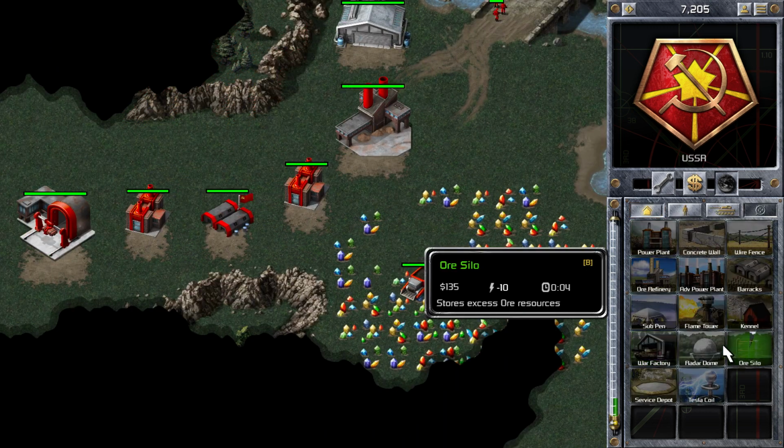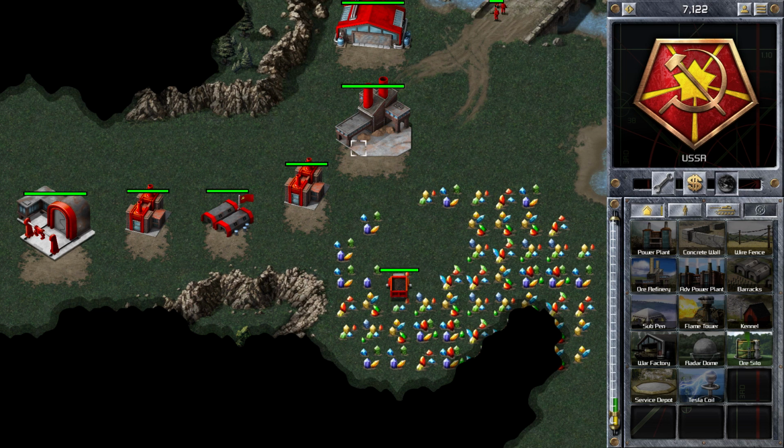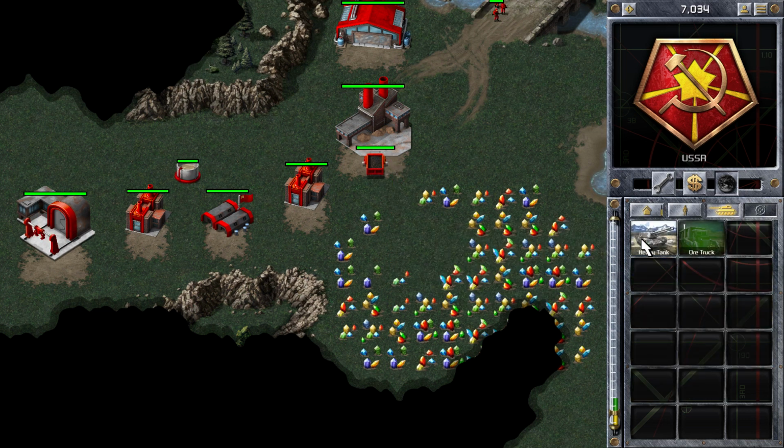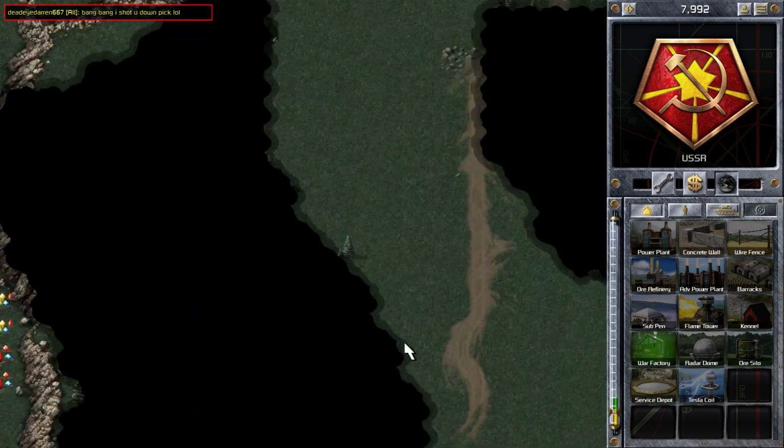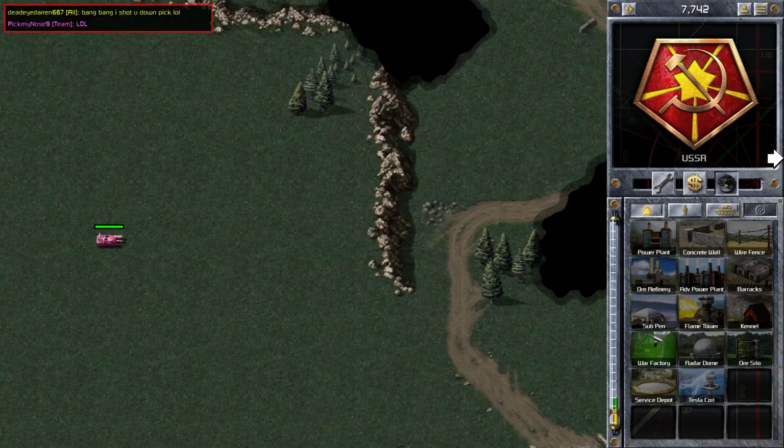Now I did make a little bit of a mistake here. I should have built my ore silos straight after the ore refinery. Always do that if you're mining gems, because with gems you just lose a bit of ore, because you can't hold it all using one ore refinery.